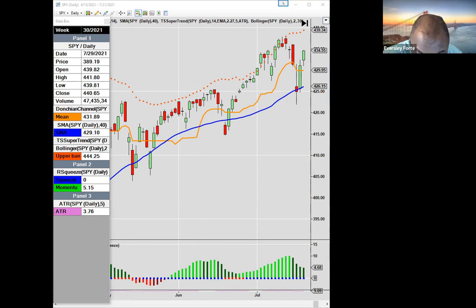Why do you use 40 SMA? We use 40 SMA because years ago we met Oliver Velez. Oliver Velez used the 40 period SMA in pretty much all of his strategies. So we started using a 40 period SMA as a way to identify trend, either above or below the 40, or trending up, trending down.